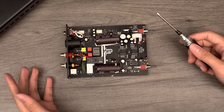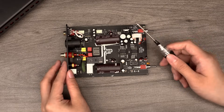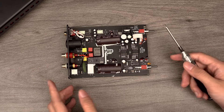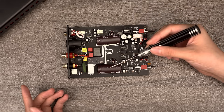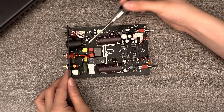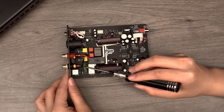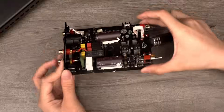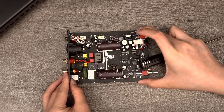Catering to users with unique audio preferences, both of these amplifier chips are replaceable with any other DIP-8 package dual discrete op amps, allowing for personalized sound tuning, which we will demonstrate later. In addition to top-quality amplifier and op amp chips, we have meticulously selected audiophile grade components for the V3 Mono, including Nichicon's 63 volts 2200 microfarads filtering capacitors, Sumida's audio inductors, WEMA capacitors, ELNA capacitors, and an NTC thermistor. Together, these components ensure stable and pristine audio output. The circuit board features a four-layer design, which not only enhances signal stability and audio purity, but also boosts overall performance and anti-interference capabilities.